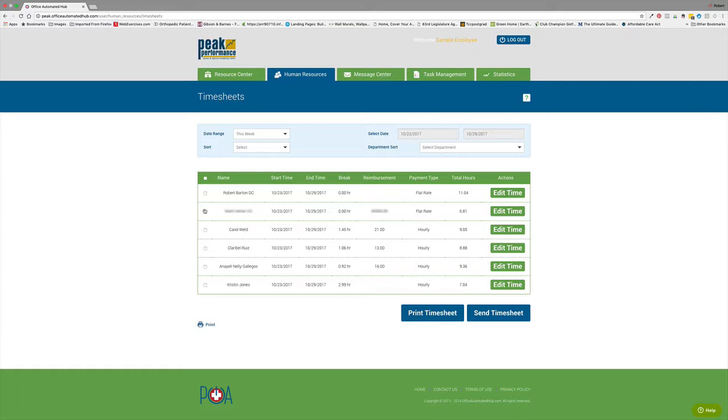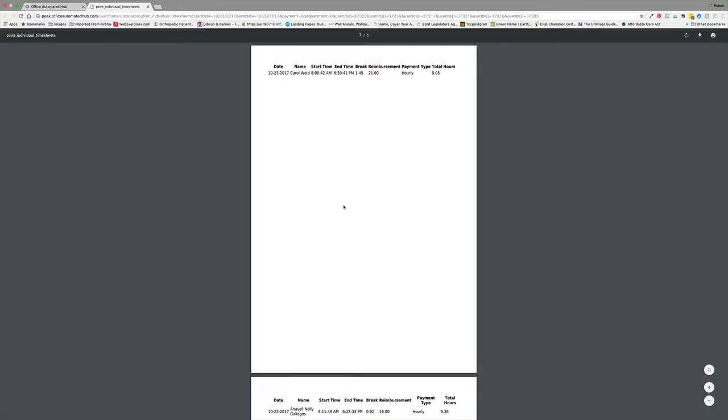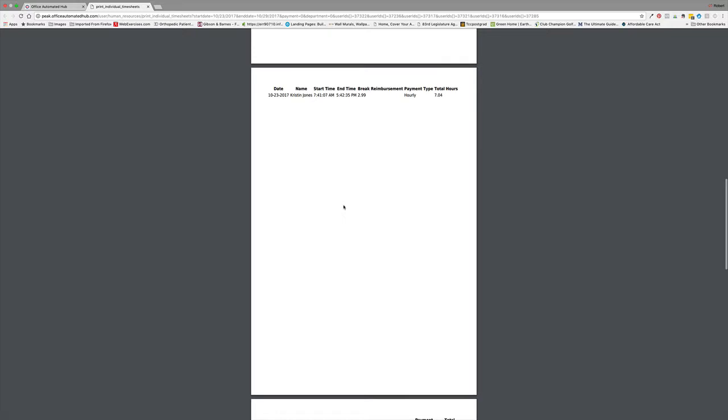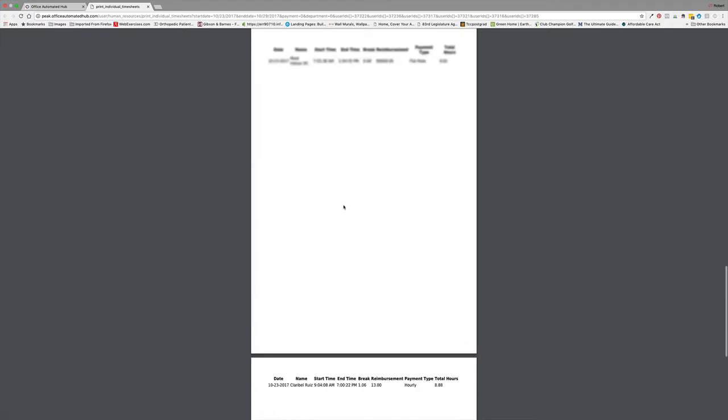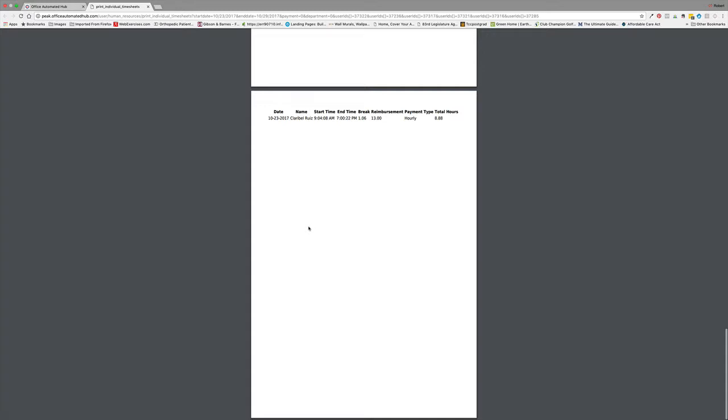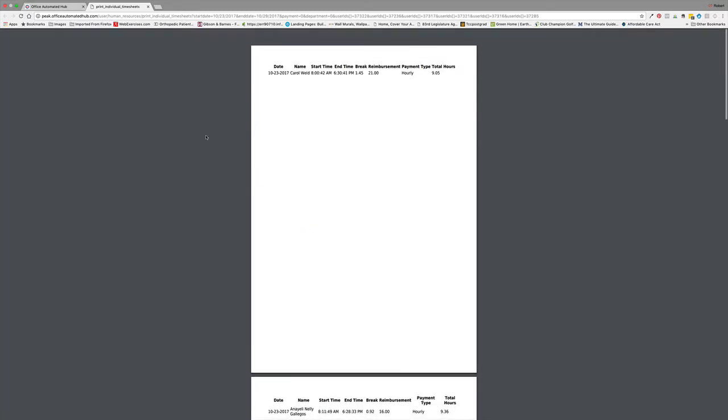Now, you can simply print the timesheets by either clicking individually next to the employee name, or you can just click all and you're going to print the timesheet. And what this does is it prints the timesheet for each individual employee on a single sheet of paper, and that allows you to make notes on that piece of paper. Of course, if you have more than one day, you're going to see all the days on there. This is only for Monday of this particular week for this business. So that is what the print feature is about.